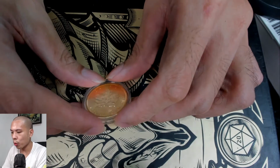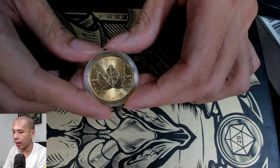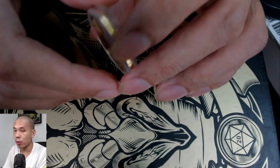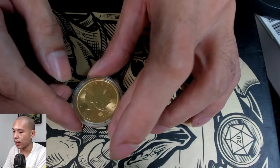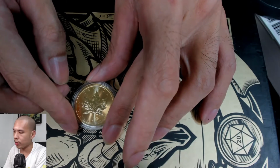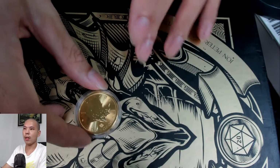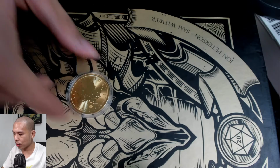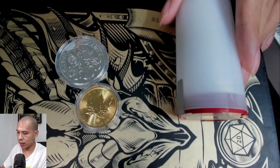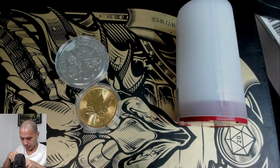And knowing the economic situation that we have nowadays, interest rates are so low. Governments all over the world, especially in the USA, are printing money like crazy. The Fed is continually buying bonds. They say they are tapering, but I don't believe it. And so this is the gold, this is the silver coin, and this is the tube that I have.